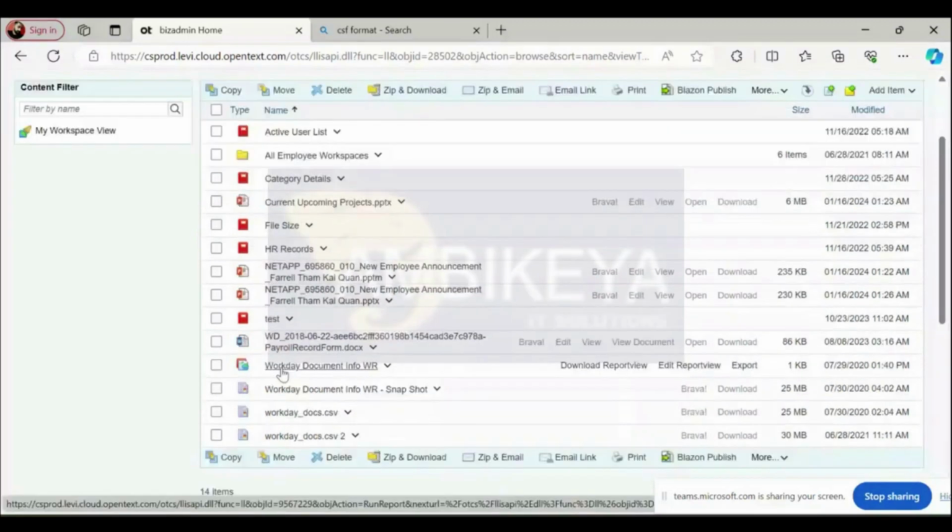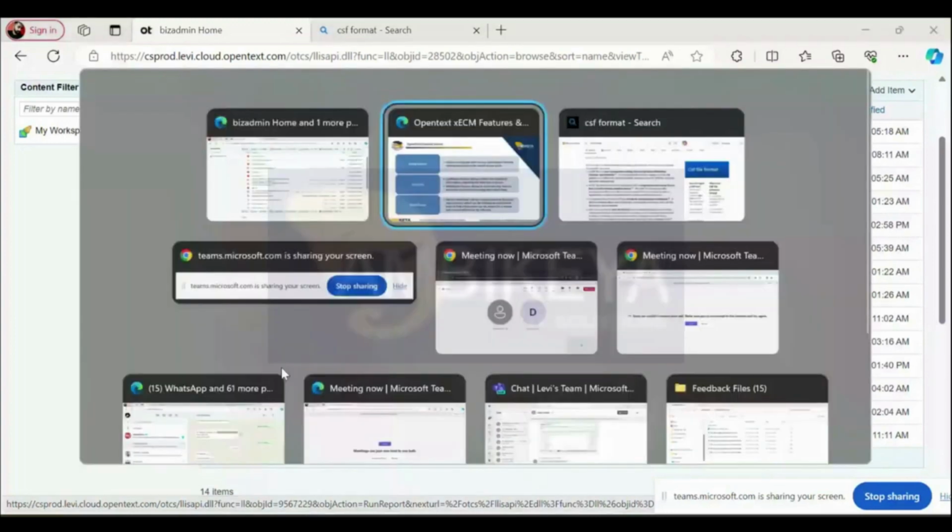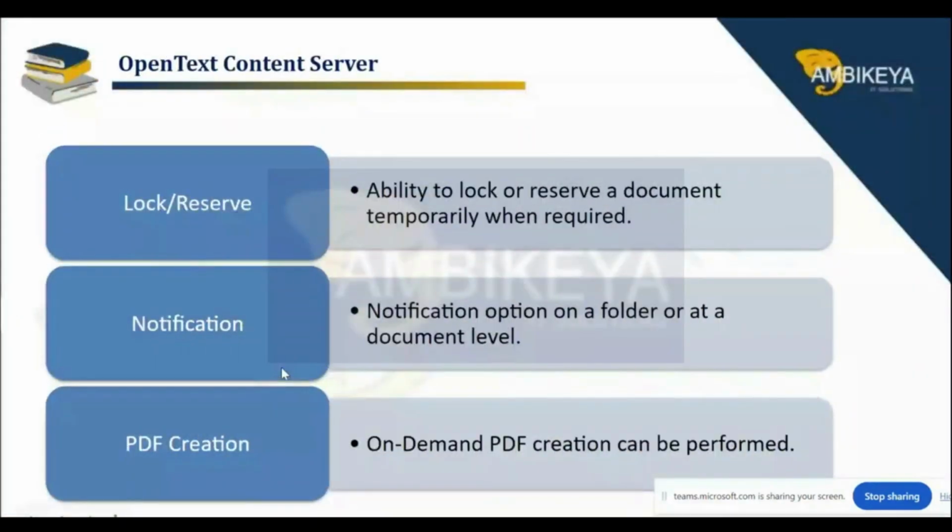When we are seeing the installation, I'll cover the backend part inside the server, how it looks. So now, any doubts with respect to the basic Blazon functionality from the UI part? No.